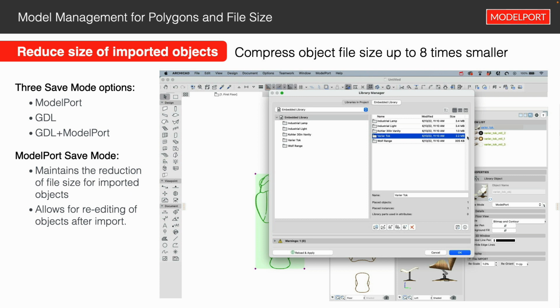And this is what I'm getting at with our format, is that it maintains all this powerful stuff that we're able to do with this object in terms of being able to edit it and manage the polygon counts and further editing options. But it also helps us to reduce the file size, and that's really significant because you really want to keep the file size down on these objects. Otherwise, it's going to bloat your ArchiCAD file as well.